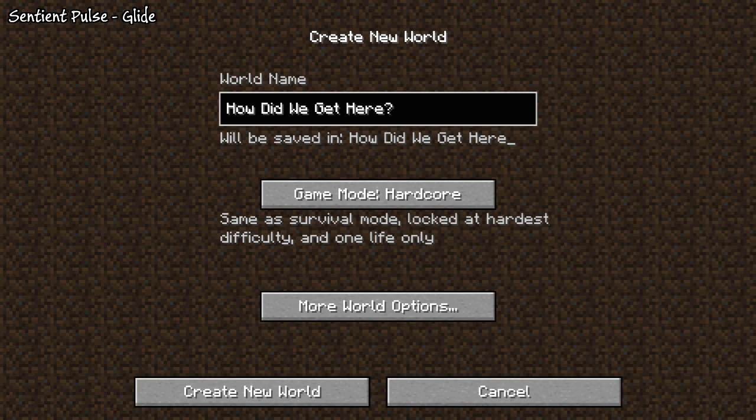We are in Minecraft 1.12 pre-release 5. And, well, Dinnerbone has issued a challenge. And that challenge is to get the How Did We Get Here advancement challenge thing on hardcore. Oh boy.